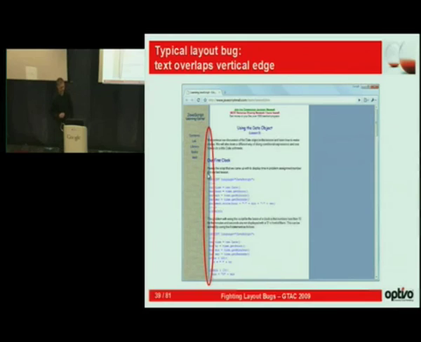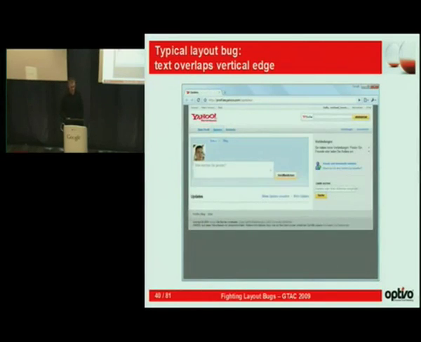The bad thing is, if you have layout bugs, this just looks unprofessional, and you don't want people to think about your company to be unprofessional. And even those layout bugs are everywhere, even on sites of big companies. Here, this is most of the time not the home page, but some page deep down in the navigation hierarchy. Here is my Yahoo profile. I guess this is a localization issue, and German text is most of the time longer than English text. So it overlaps here, the input box.